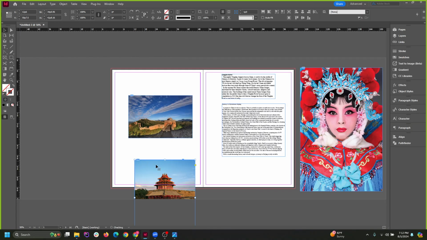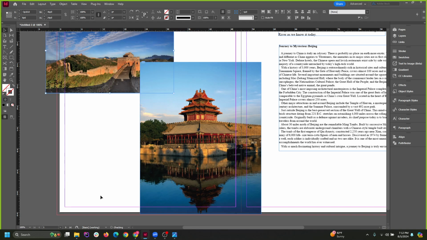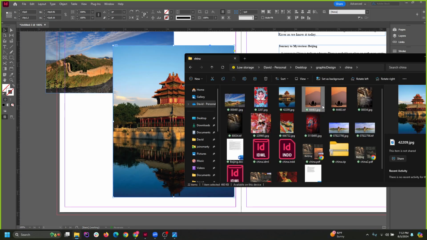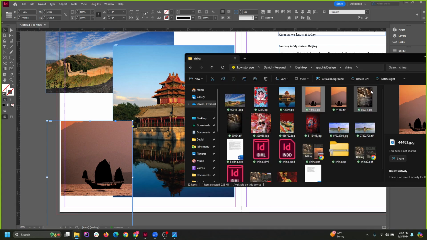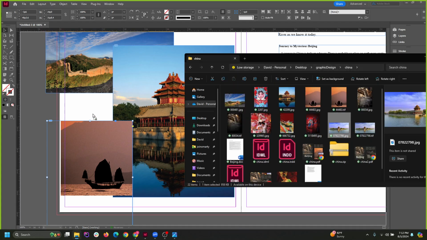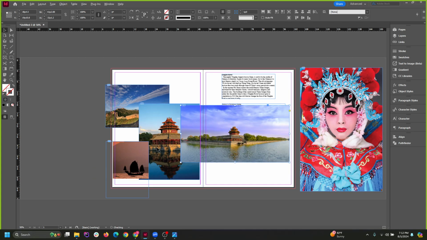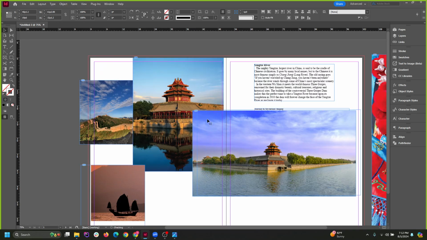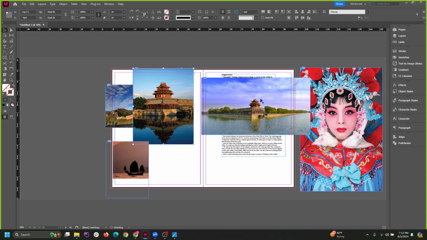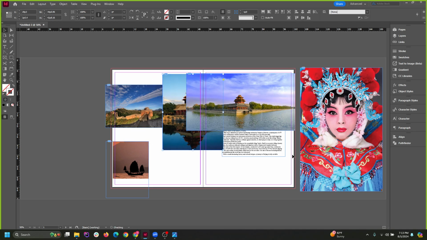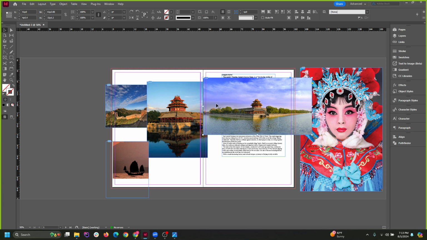Here's the river I think that we need. Right, I'm assuming that's the Yangtze River. This is probably it as well. And also this one. Well, this is the same photo just zoomed in, right? Anyways, we're not going to use every picture we have here. I'll probably use one of these or the other. I'm not going to use both of these since it's an image of the same location. So we'll figure that out.